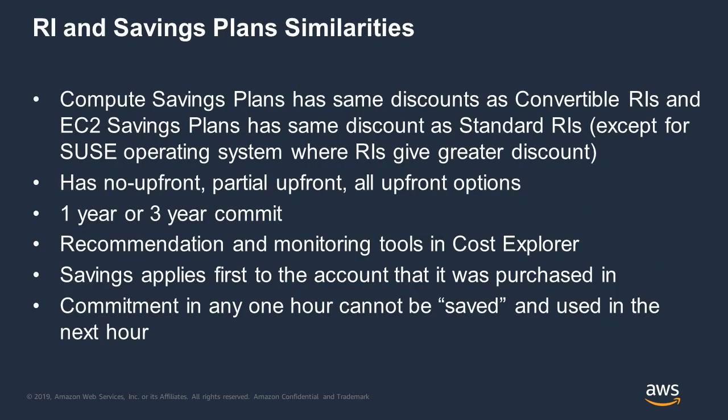There are some other similarities as well between RIs and savings plans. Firstly, as mentioned, Compute Savings Plans has the same discount as convertible RIs, and EC2 Savings Plans has the same discount as standard RIs, except for the SUSE operating system, where RIs give greater discount. They all have no upfront, partial upfront, and all upfront payment options for different budgeting needs. They have a 1-year and 3-year commitment period. They both have recommendations and monitoring tools in Cost Explorer.